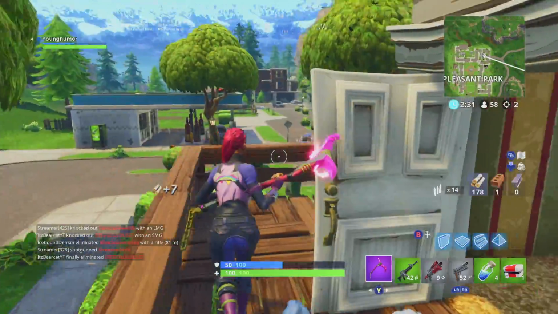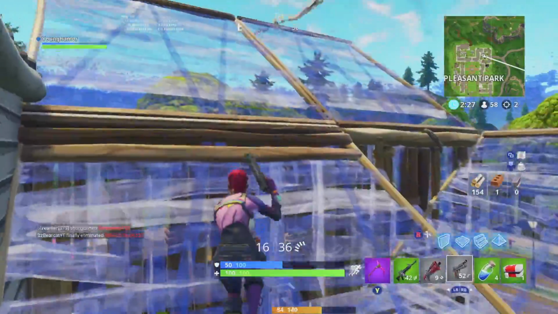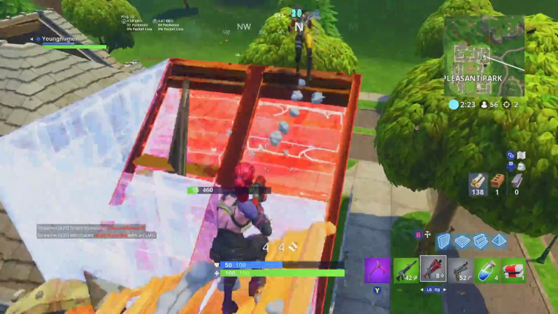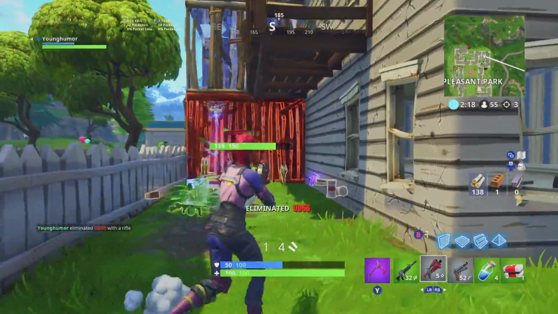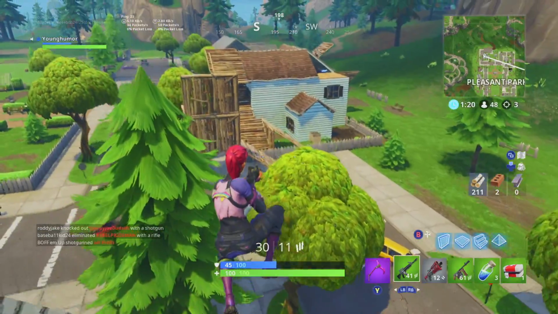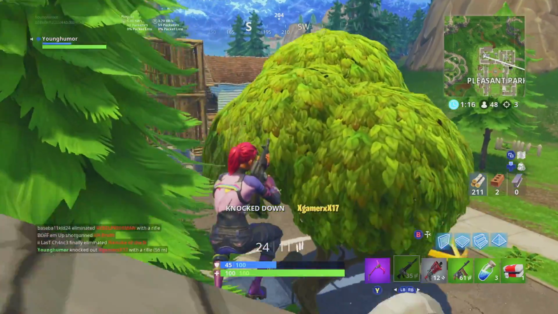Usually when I want to go for really high kill games, I'll land places like Tilted Towers. And also Lazy Links is a very good spot. I've had a few games of solo squads where I've landed there and I came out with 10 plus kills. And that's actually a really good spot. The only problem with that is it can be a little bit hard to find people afterwards because you have to go all the way to Pleasant or all the way to Tilted.